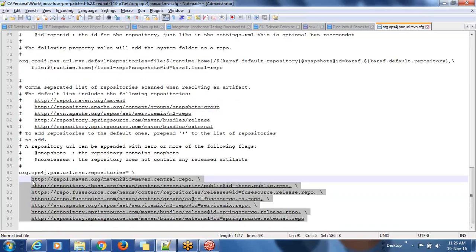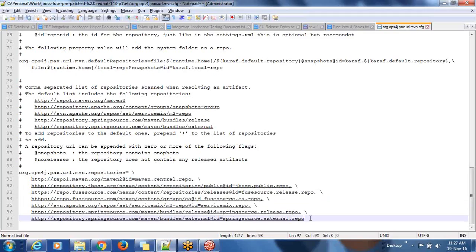I'll be sharing this list of useful files with you so that you can later go back and check them out. These are the Maven repositories from where normally any application developer will be downloading the dependencies. Suppose that you are running Fuse in an environment where internet is not available, only resources available on the intranet.